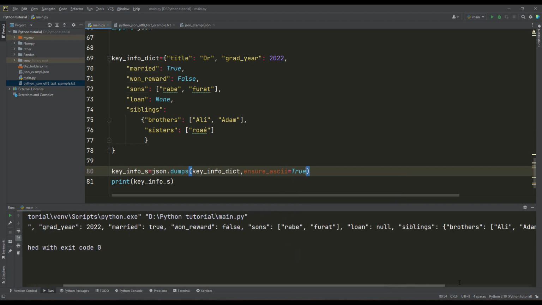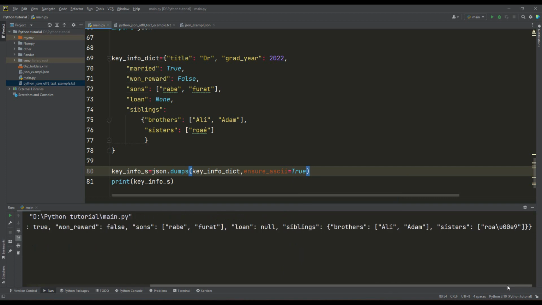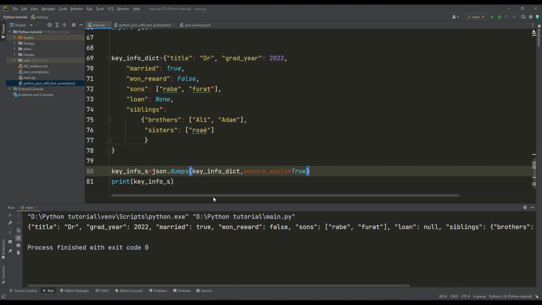So when you save this file and you load this, it will be solved. But now we will move to another thing that is considered, to add ensure ASCII when you want to save or restore this on a file, not even to the dictionary.